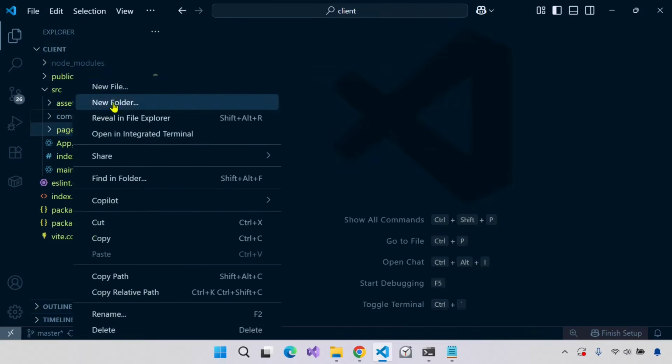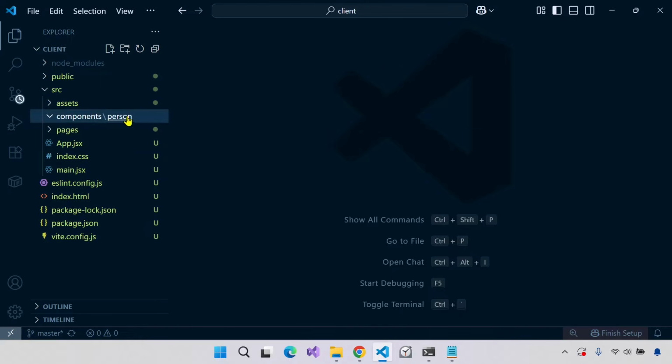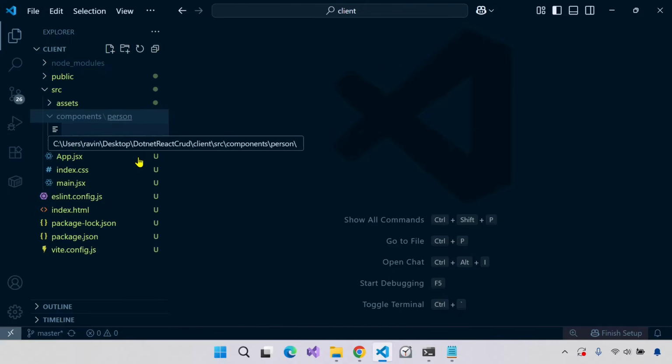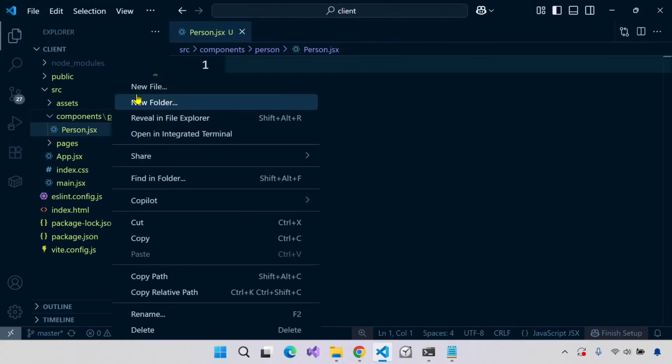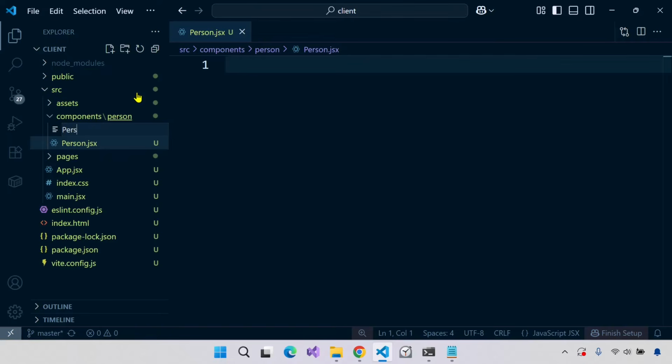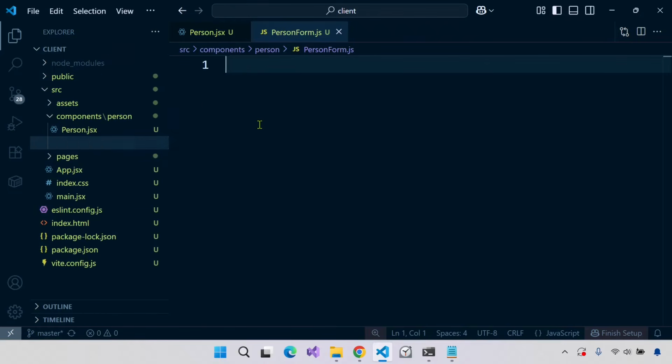Okay, now we will create a component. So I'm going to create a new folder, name it person, and inside this folder we are going to create a new component named person.jsx. Okay, and one more, PersonForm.jsx.